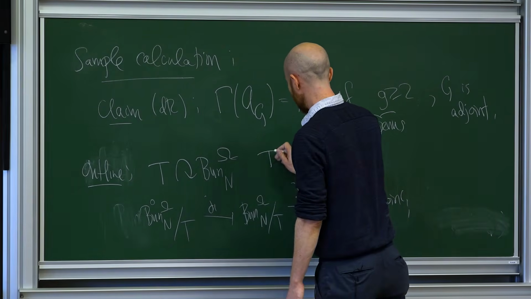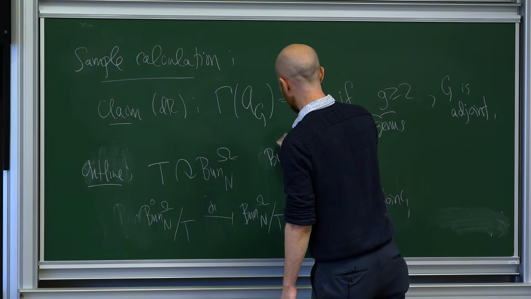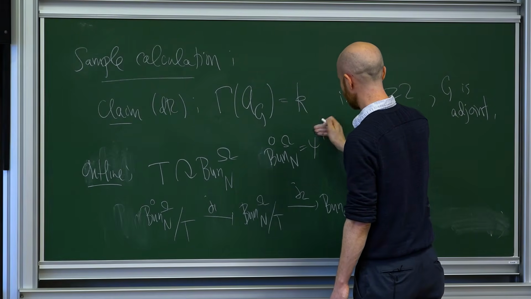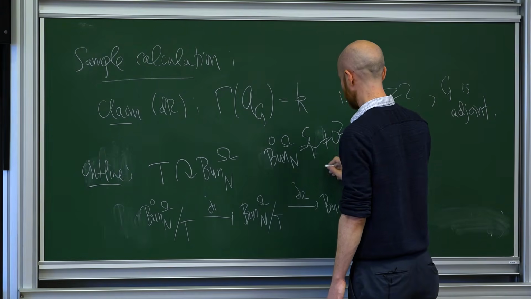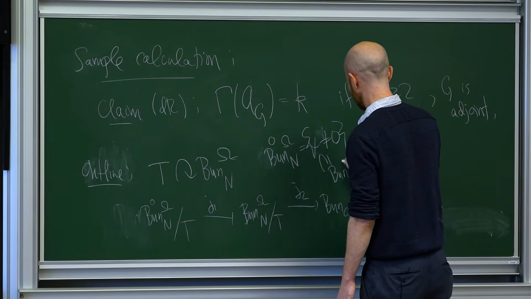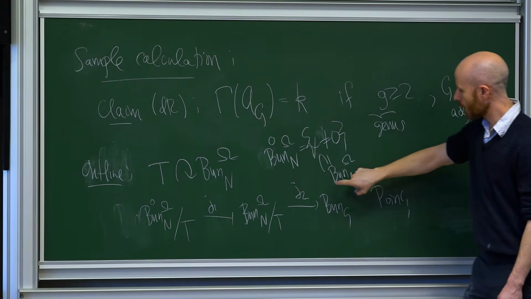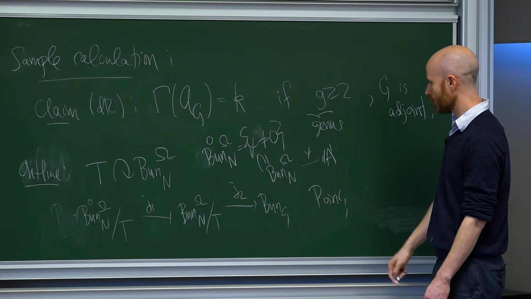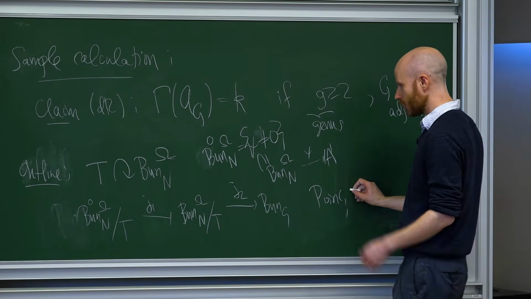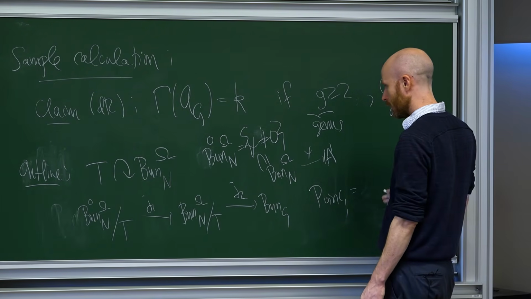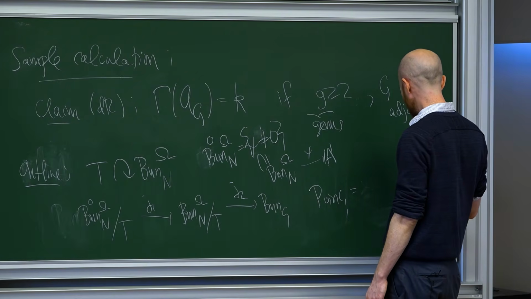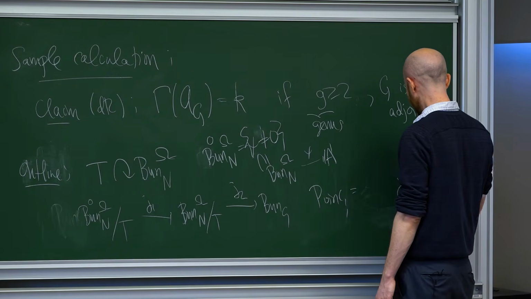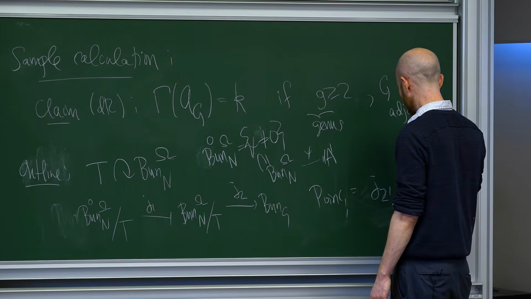Okay, so let me say that this Bun_N omega with the circle on top is the locus where the character is non-zero. Remember, I have this character psi, which maps down to A^1, and I just take the locus where it's non-zero. And then the statement is that this Poincaré sheaf is always equal to the following thing: J1 lower shriek of the constant sheaf, J1 lower star of the constant sheaf, followed by J2 lower shriek.